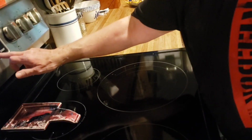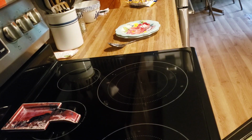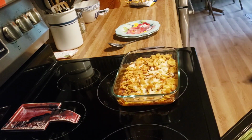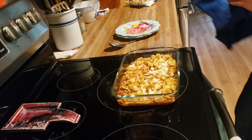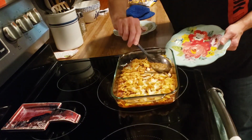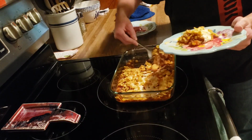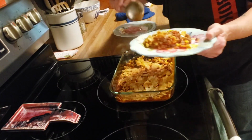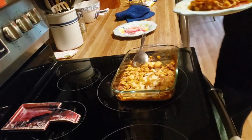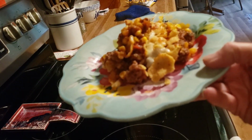Okay, friends, our dinner is ready. Oh, it smells delicious. And this is a new to us recipe. So when we get done eating, I will come back and let you know what we thought of it. And there you have it, the Frito pie. It's what's for dinner tonight. I'll see you in a little bit.